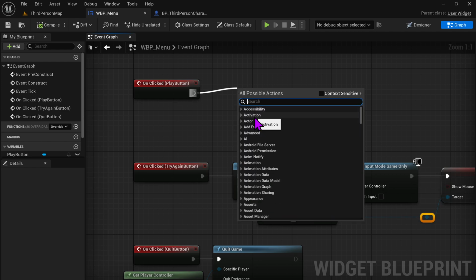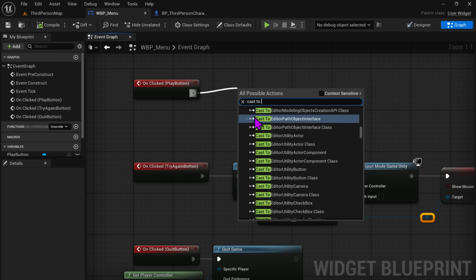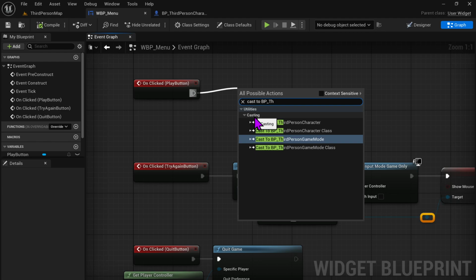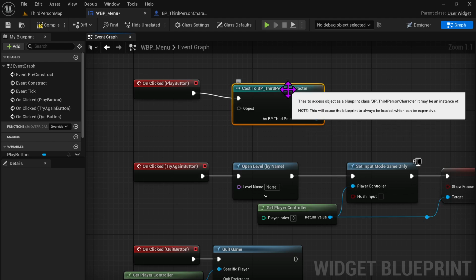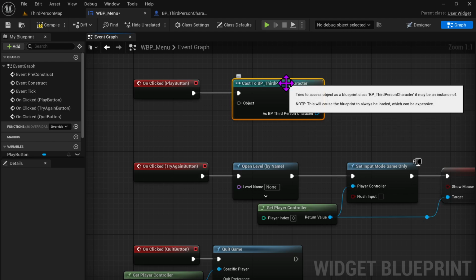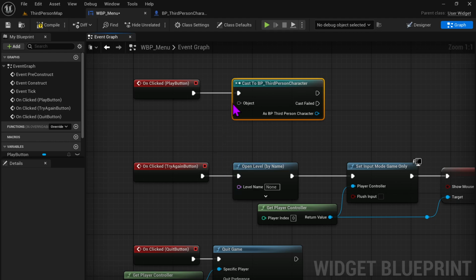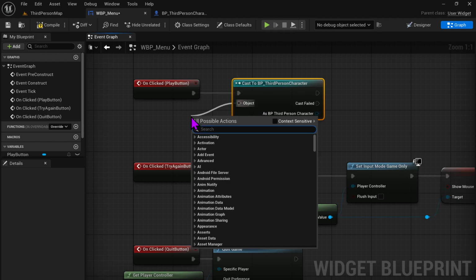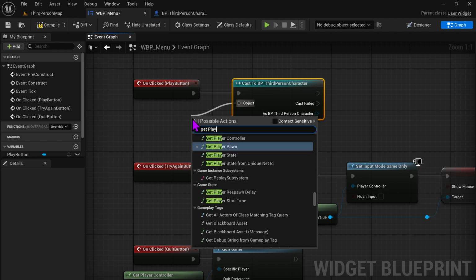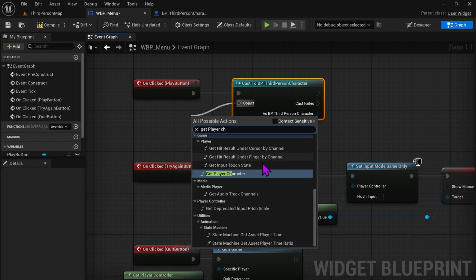Drag off the play button. We're going to do a cast to BP third person character. From the object, we're going to get player, not controller, but we want the player character.